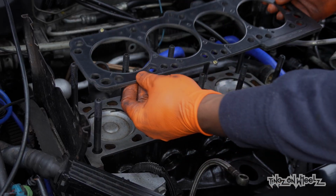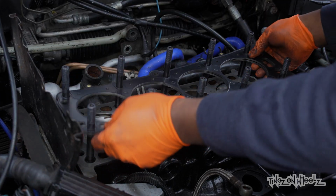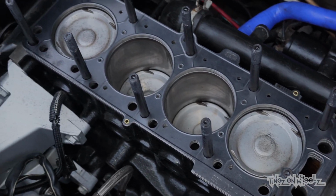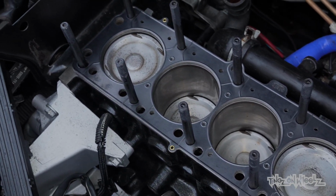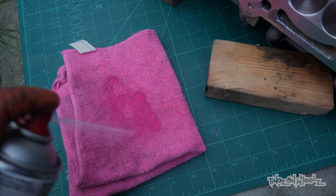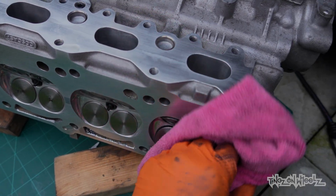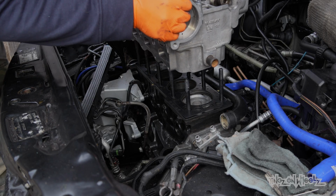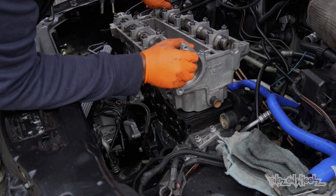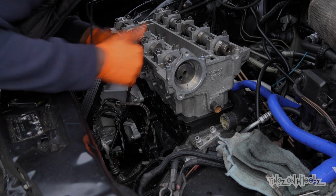In goes the gasket. Now we chose to go with a 7-layer under advice, as the head had been machined more than once. Without getting techie, the original compression ratio shouldn't be far off. Don't sweat it. One last clean of that head surface before it can get lowered in place. This was a lot easier going in than taking it out, for sure. Happy?